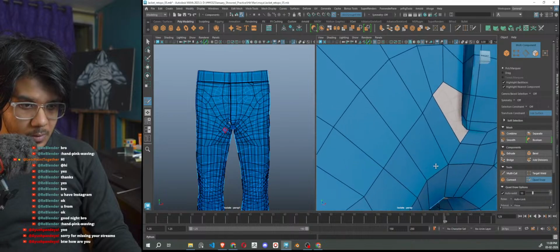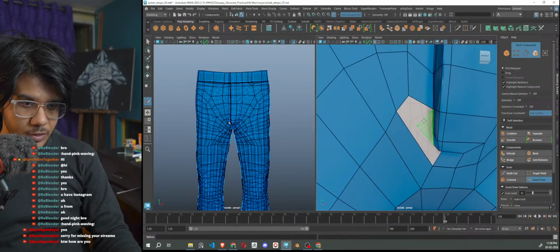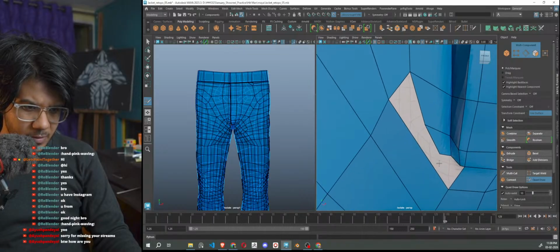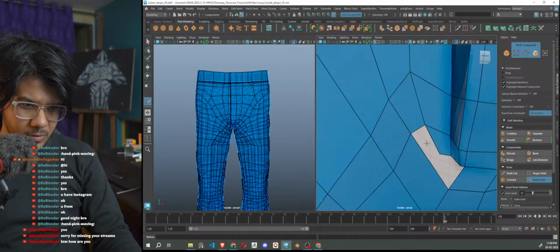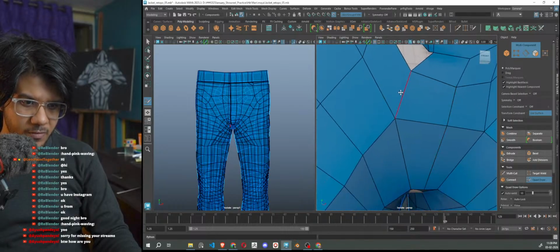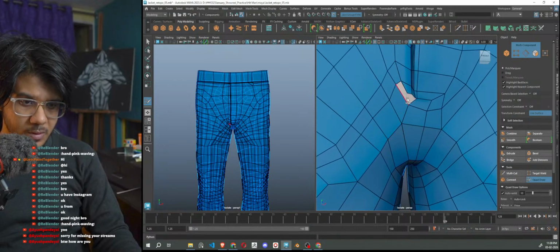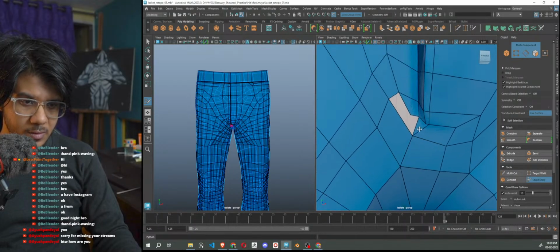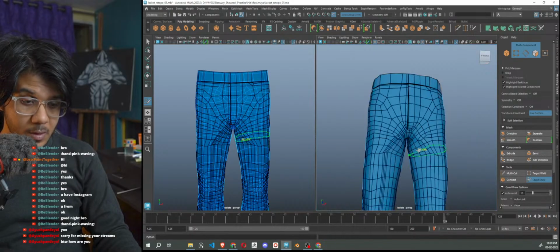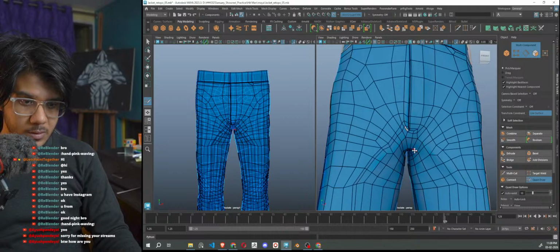Now I have to manage this part. A triangle over here is not that big of a deal. I can keep a triangle over here. It's okay. Let me keep a triangle here, and then I can do this. Oh no, this is bad.